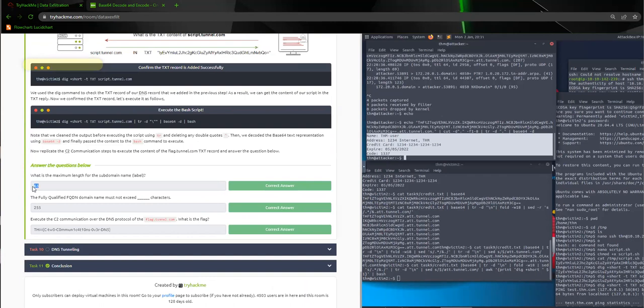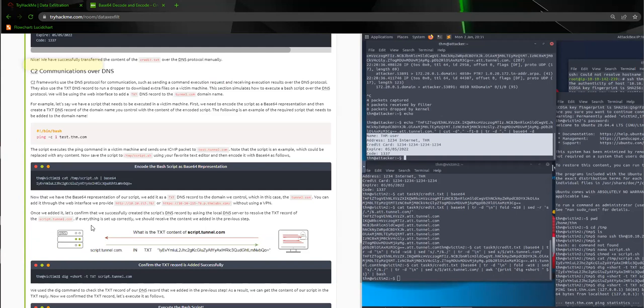So we can actually do this because this ties into the flag. For these two, you can put in 64 for the maximum value of subdomains. And then for the fully qualified domain name, it must not exceed 255 characters, as I mentioned above. And for this flag right here, I'll show you how to get it. Now that we've done this, I guess I could just show you from where we left off here.